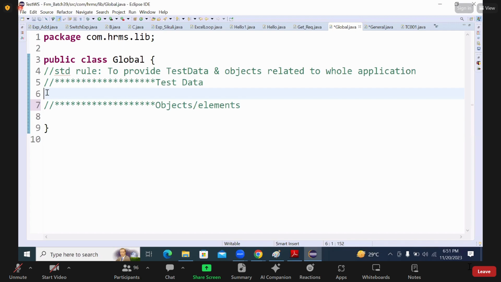Any other? No. According to the test case, based on the test steps, you need to understand what exactly the test data is required. That is the reason when you refer to your manual test cases, you see a column of test data. What exactly the test data you are providing, that is the same.